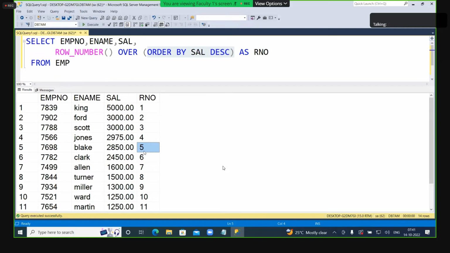You see that in case of rank, if salaries are same, ranks will be same. But here salaries are same, row number is not same, because this is the second record, this is the third record. It will not consider whether salaries are same or not. So first it will sort. After sorting, it gives record numbers. First record 1, second record 2, third record 3, like that. Understood? So this is the difference between rank, dense rank, and row number.